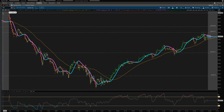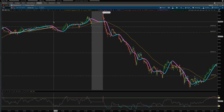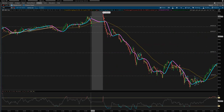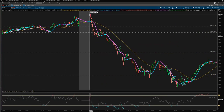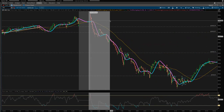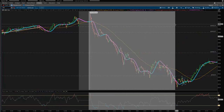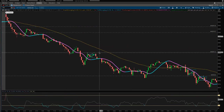Okay, so first things first, we do know that we reached all-time highs on Friday, right before the 4th of July weekend, and then we came into today touching a new all-time high and then dumping subsequently thereafter. SPX is known to do that. It'll rage till it touches a new all-time high and then do something crazy like what we saw today.